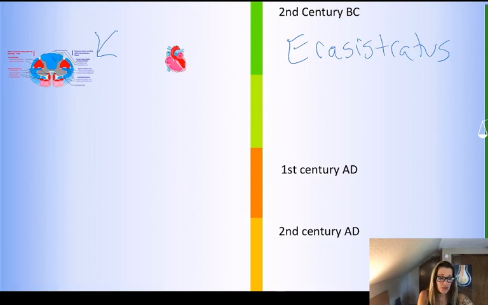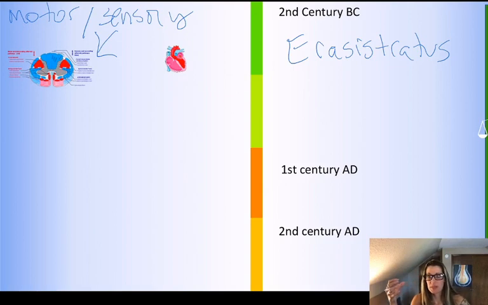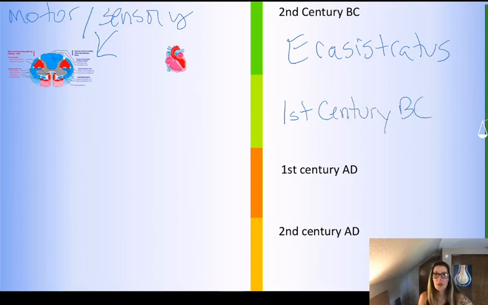And when we get into the nervous system, I think this is gonna blow your mind a little bit. He figured out that there was a difference between motor and sensory neurons, and accurately described them in the 1st century BC. So in the 2nd and 1st century, we have people describing the valves of the heart and the differentiation between motor and sensory neurons, and this is some pretty cool, intricate, detailed stuff.